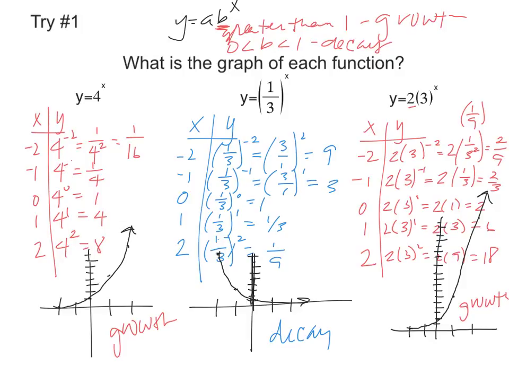Also, a is going to be your y-intercept, right? So in all the other ones, a was 1, right? Because there's a 1 here in the front. There's a 1 times 1/3, 1 times 4. But in this case, it was 2. And 2 ended up being your y-intercept. So we're going to say that a is your y-intercept. And that's that. Let's keep going.